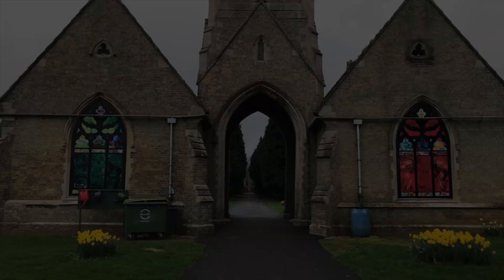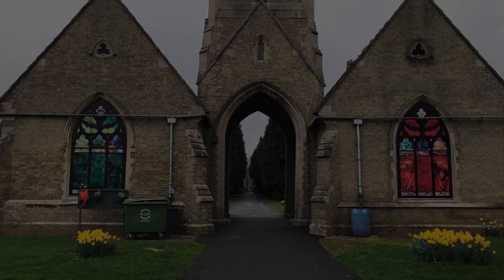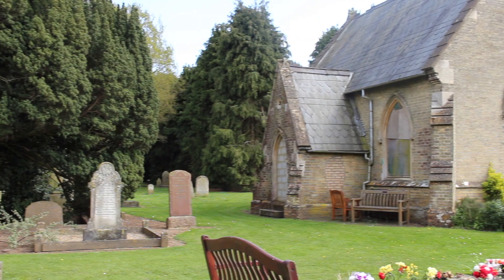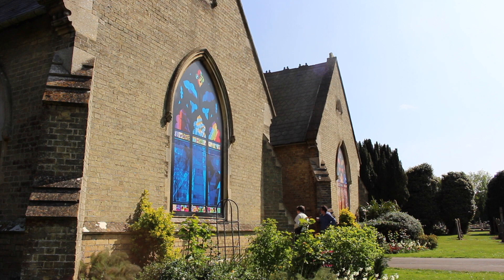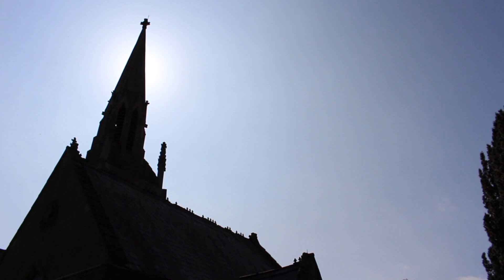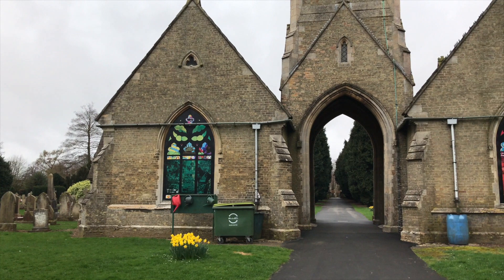At the very heart of the cemetery stands a unique double chapel with a conjoined spire. The chapels catered for both consecrated and unconsecrated burials. They were built in 1854 — and the first grave in the cemetery also dates to 1854 — because in those days there was a need for extra cemetery space. The southern chapel and grounds were consecrated in November 1855 by the Bishop of Lincoln, while the northern portion along with its grounds remains unconsecrated, allowing for burials outside the Church of England.